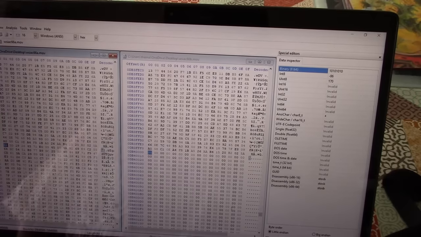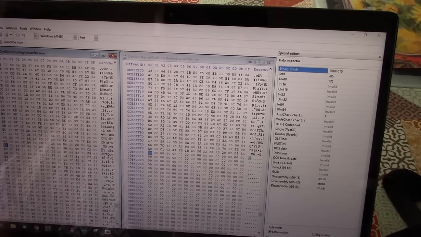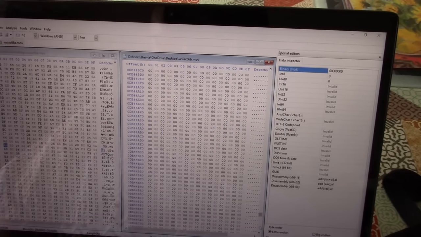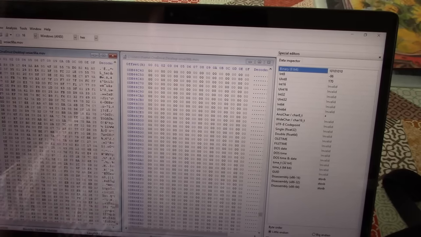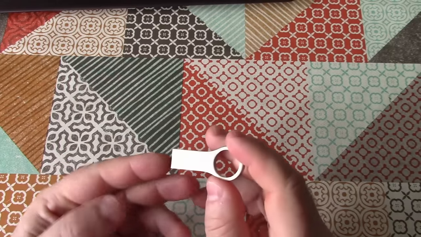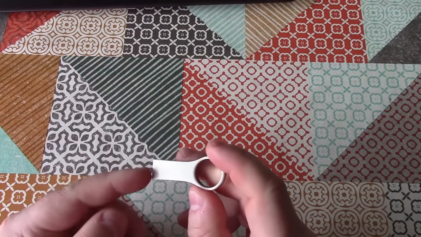So what's happened there is our working video file has been overwritten by, well, interestingly, zeros. I expected that we might find bits of that text file in here, but apparently not. This supposedly 2 terabyte memory stick is nothing of the sort. It's actually probably about 500 meg memory stick, half a gigabyte. So there we go, that's a complete scam, complete waste of money. That's a half a gigabyte memory stick or less being sold as a 2 terabyte memory stick.